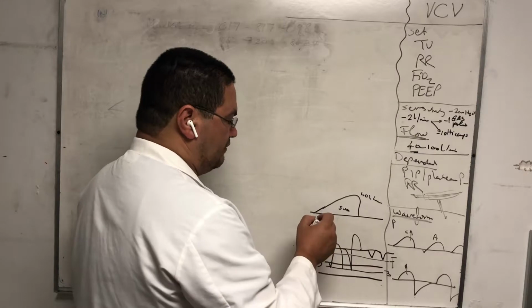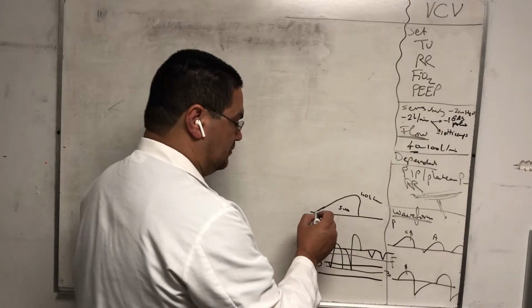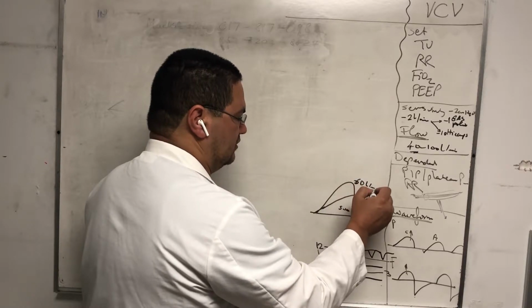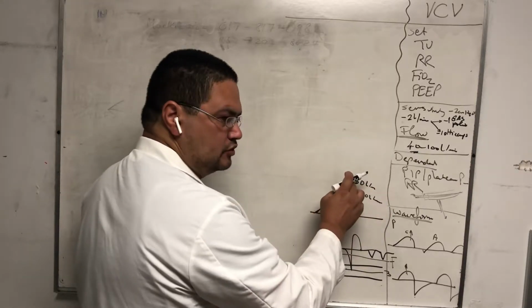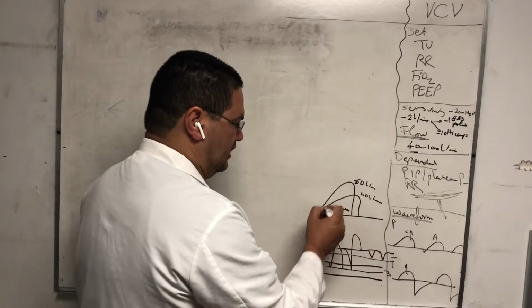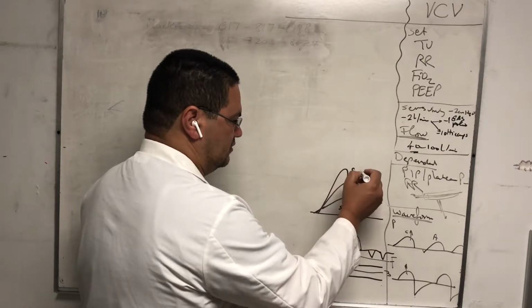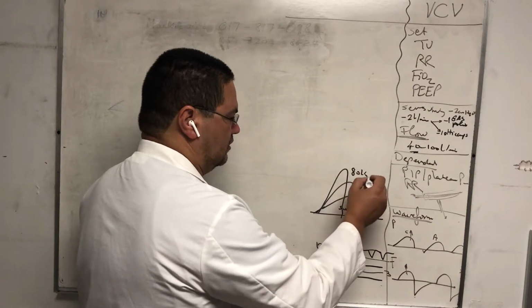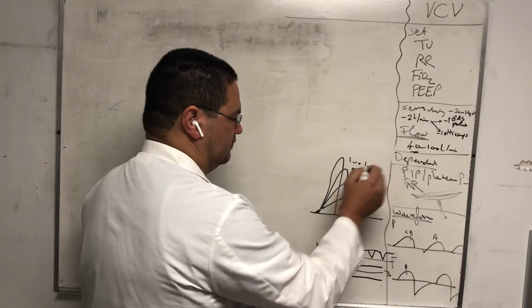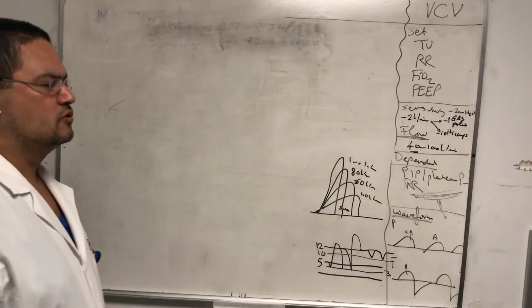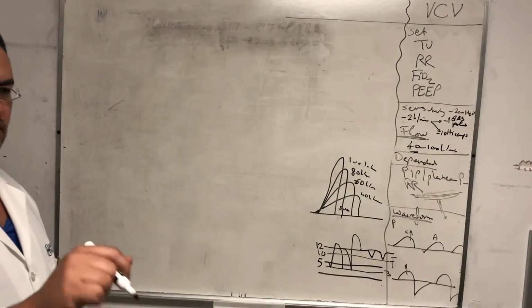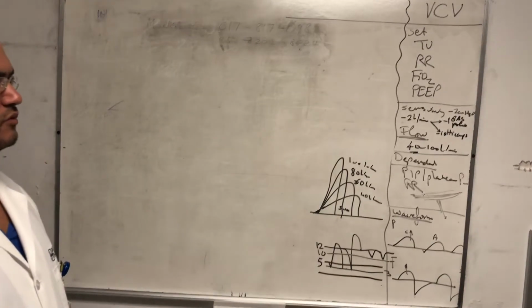Okay? If I want to do it at 60 liters per minute, it will look like this. The breath is shorter, the peak airway pressure is higher, and the majority of the breath is delivered earlier now. 80, it looks like this. 100 looks like this. Right, so you see the difference. Right, so based on what? What is the reason the respiratory therapists play with this and start at 40 and then keep going up? Why do they do that?